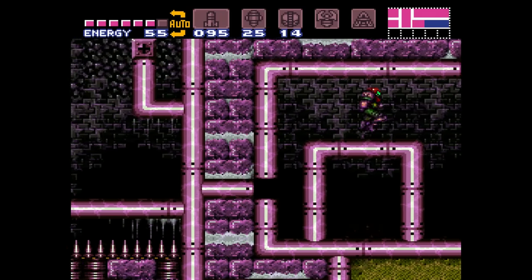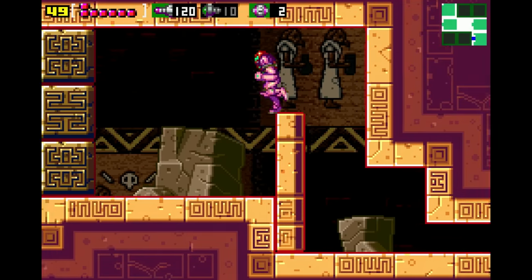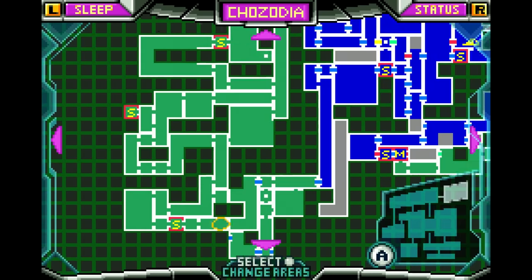Another way the game struggles is that the map screen is pretty unhelpful at times. You can't see doorways between rooms, so two connecting areas might not actually join up. There are no icons for coloured doors. Secrets have the same icon whether you found them or not, and you can't see the map for an area that you're not currently stood in. All of this would thankfully be fixed up in the GBA games.